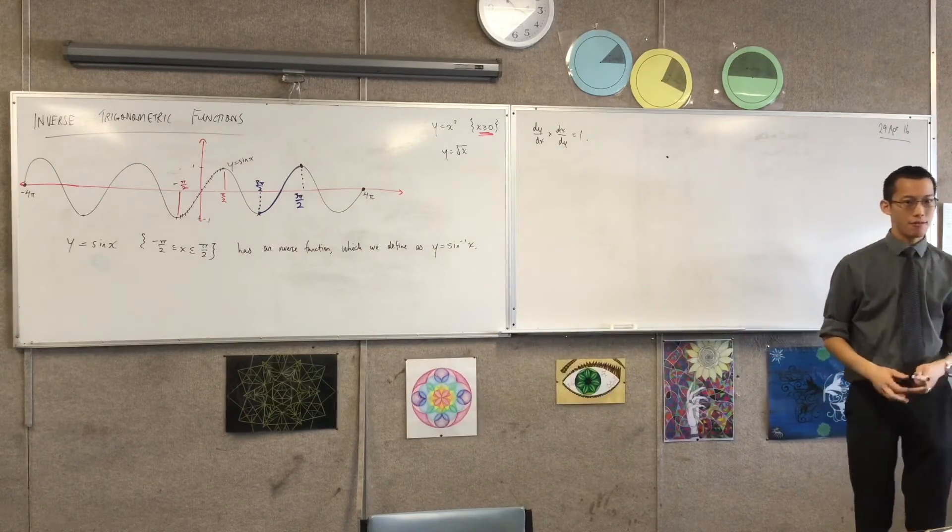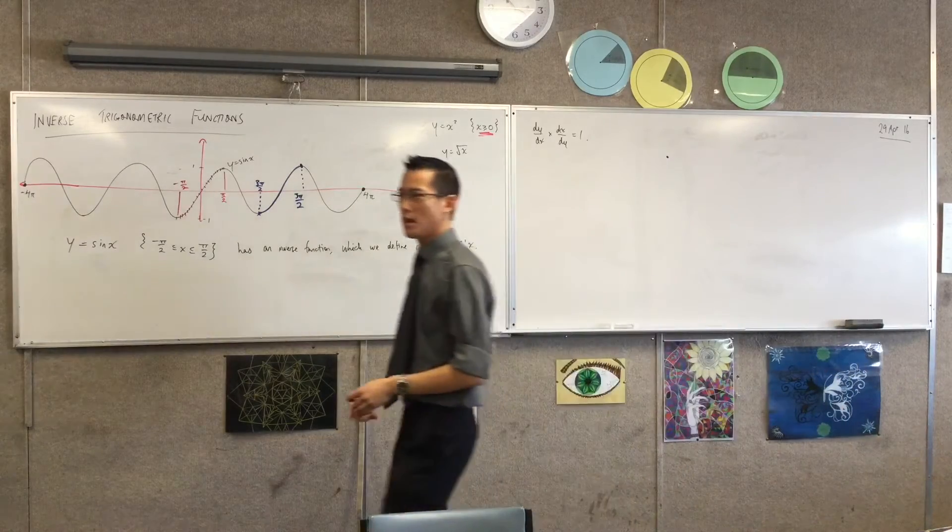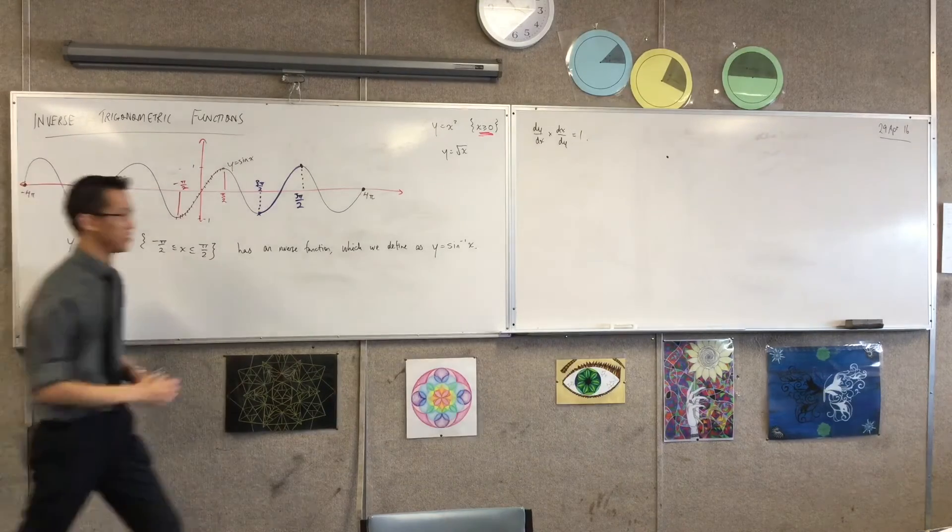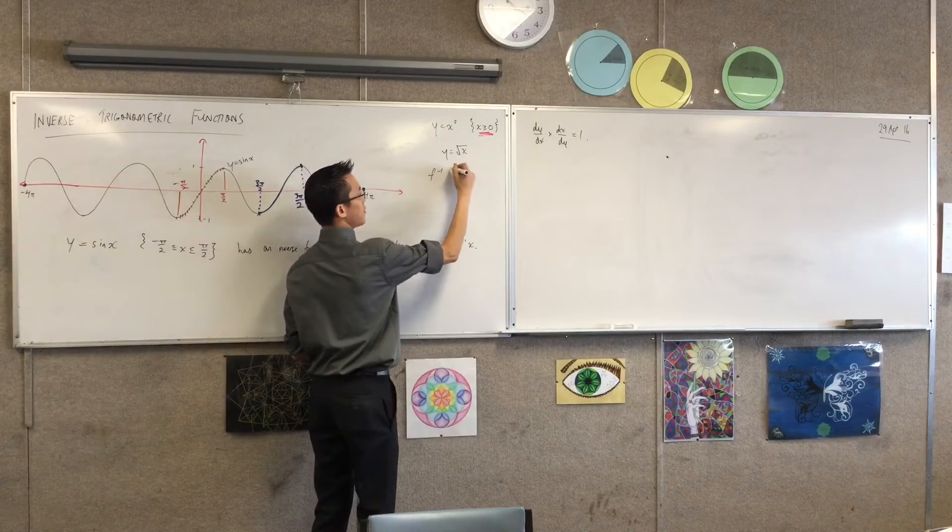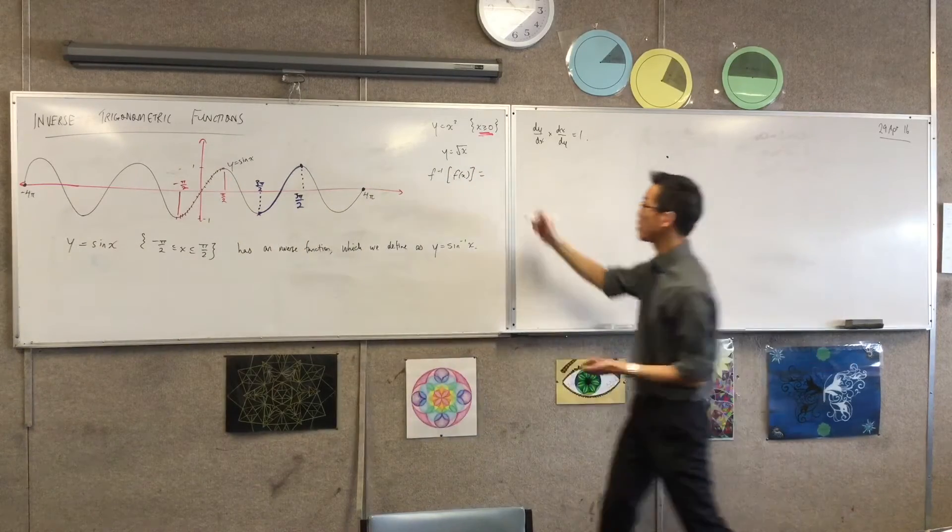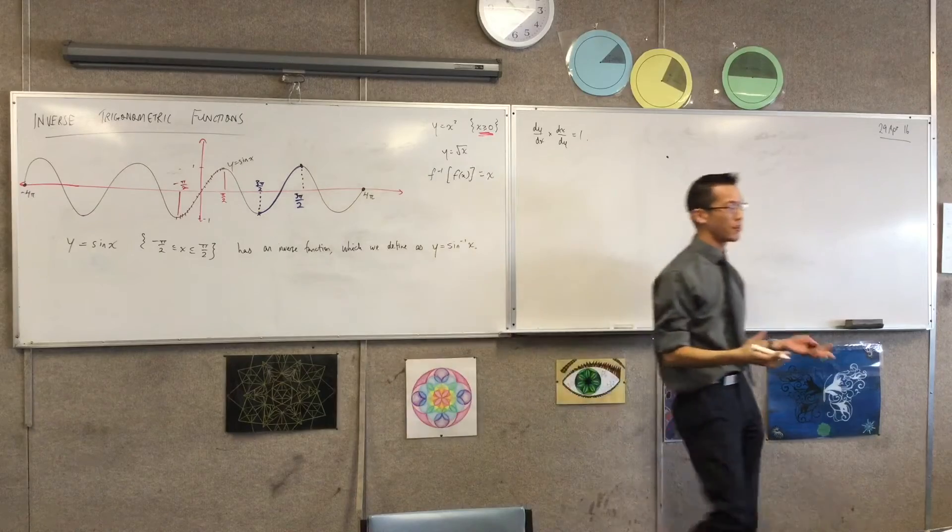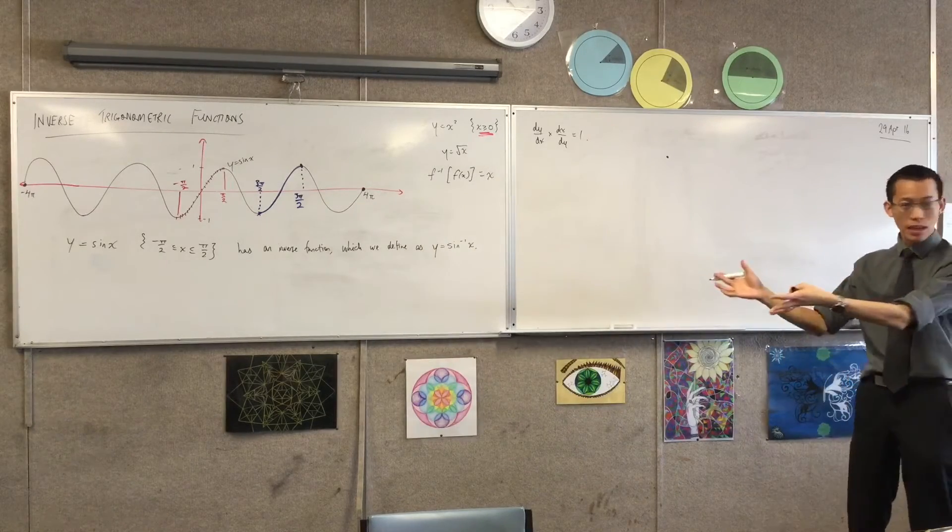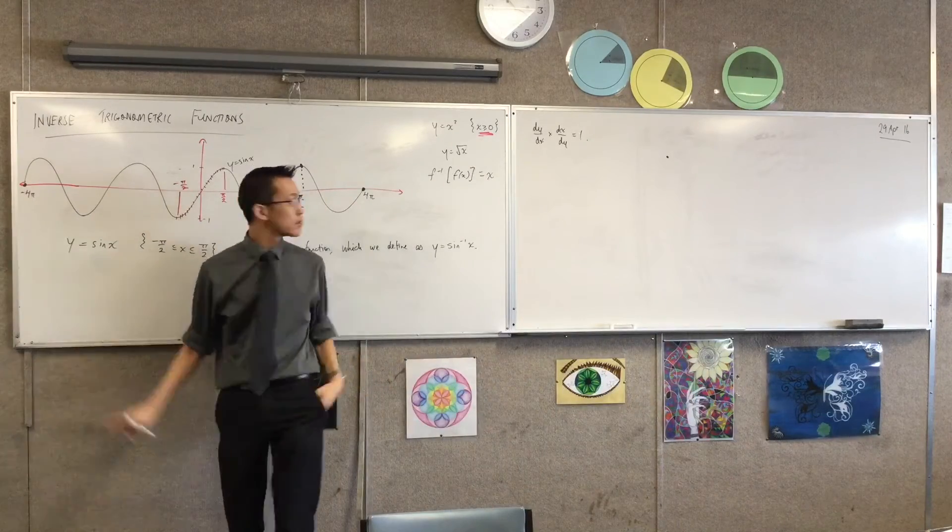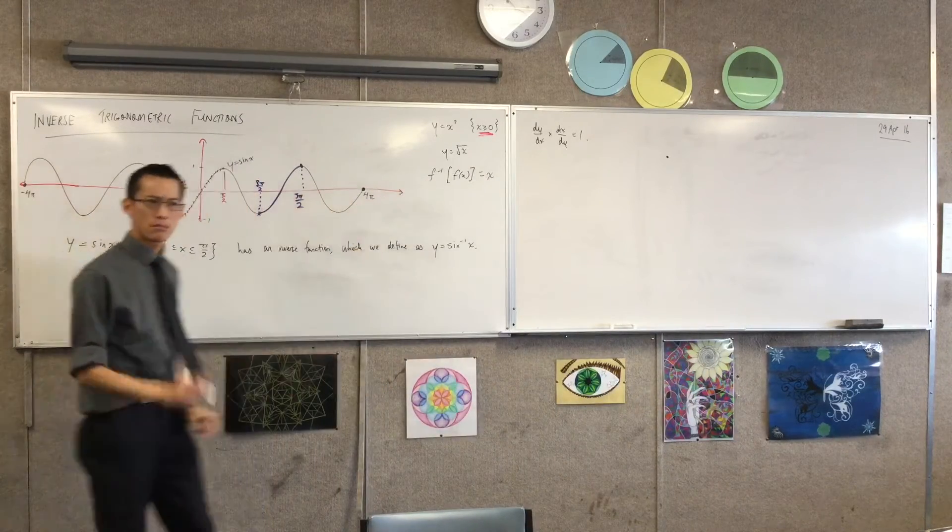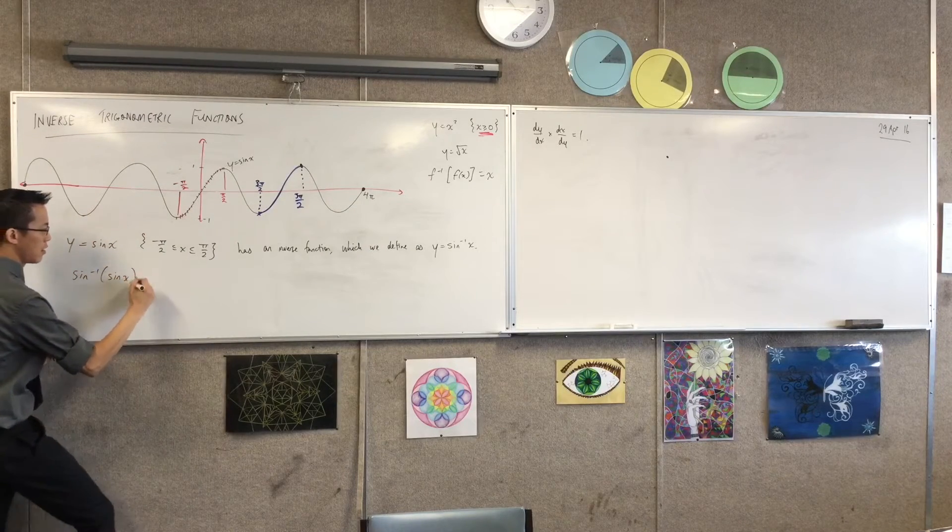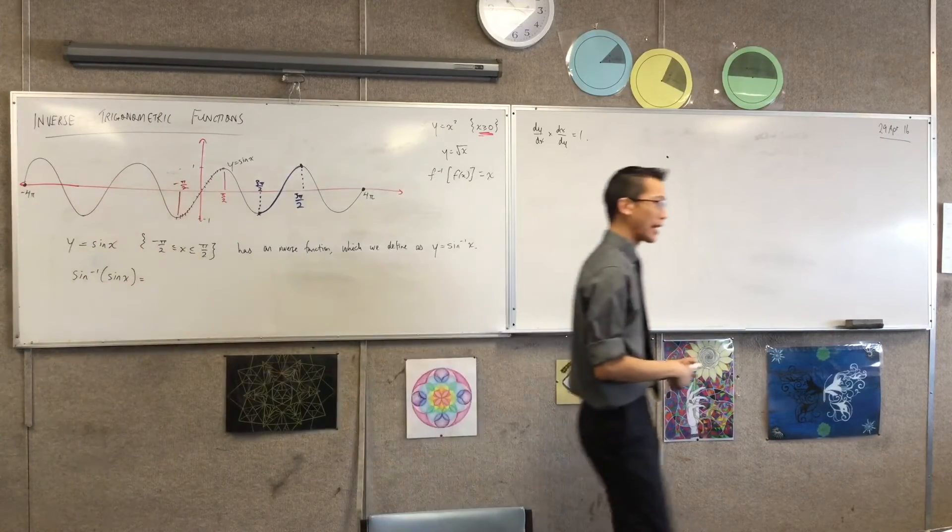Now, please note, remember what we talked about this morning and yesterday afternoon, that algebraically, the thing you can say about an inverse function, if it really is the inverse function, is that taking the inverse of the original function should hand you back what? It should hand you back the original number, right? And you can also do it in reverse, which is kind of nice, okay? However, look carefully, right? Sine inverse of sine x. Does it follow this? Think about it. Don't shadow it just yet. Sine inverse of sine x. Will it always hand you back x?